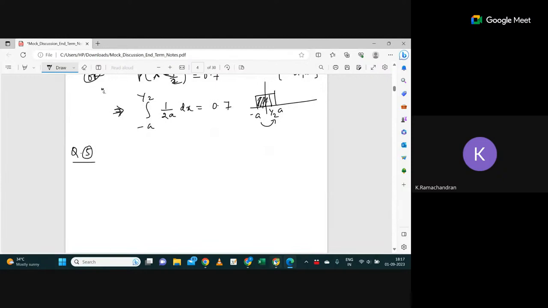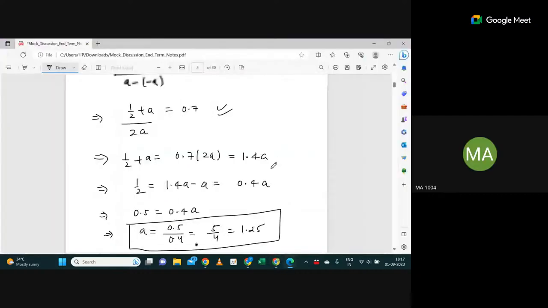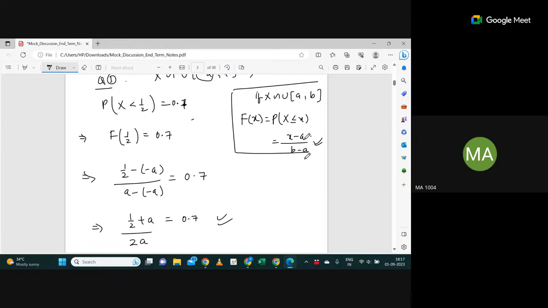Okay. So not question 5, it's question number 4. This formula, x minus a by b minus a, will be given, right? I think so, I need to cross check again. But as I remember, we provide every kind of distribution along with their PMF, PDF, expected value, variance. Anyone from the last term can confirm? Yes, sir, it's given. I can confirm all the distributions will be given with expected value, variance, CDF, along with the inequalities, Markov, Chebyshev, central limit theorem, and the method of likelihood. But you have to apply your concept.